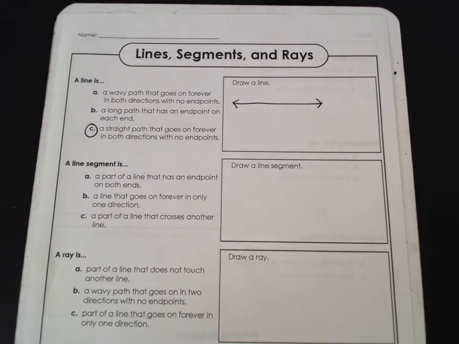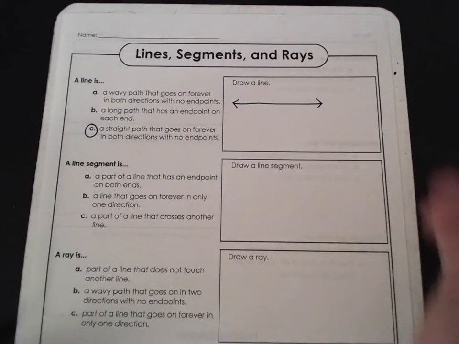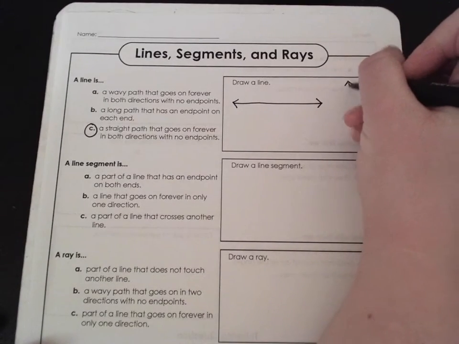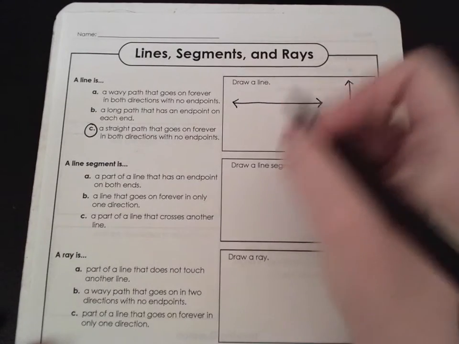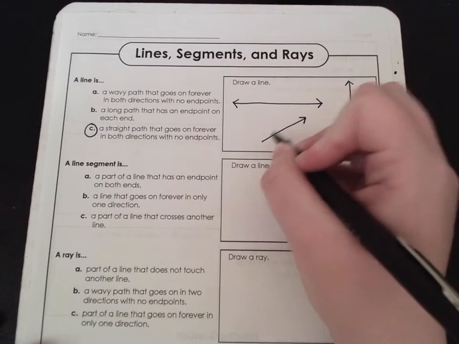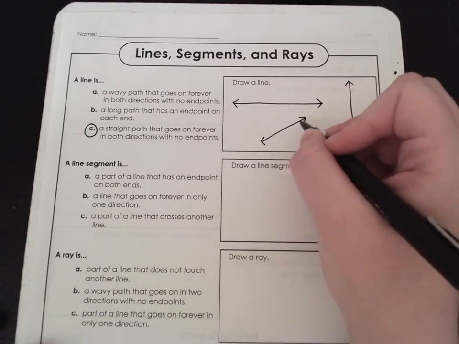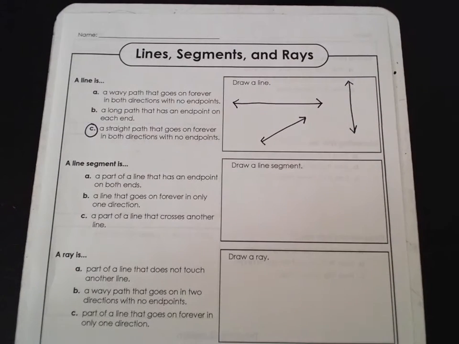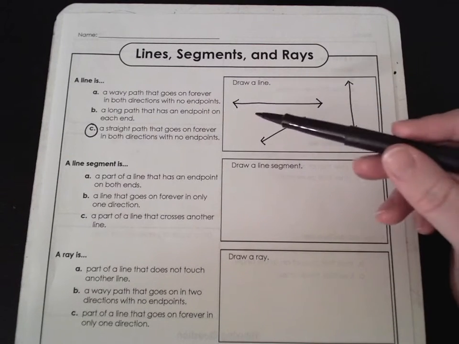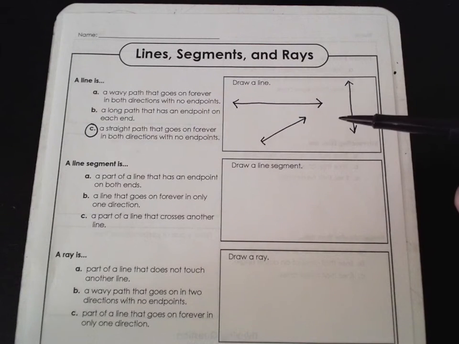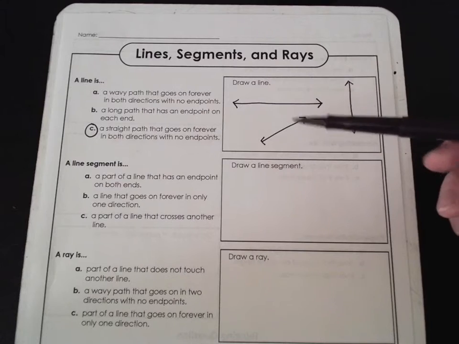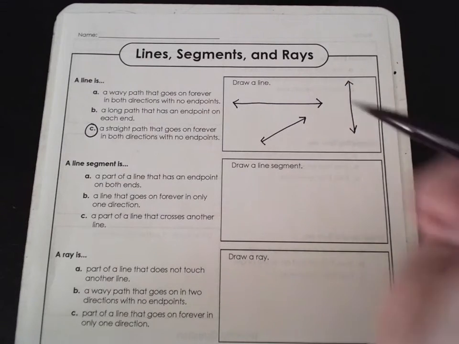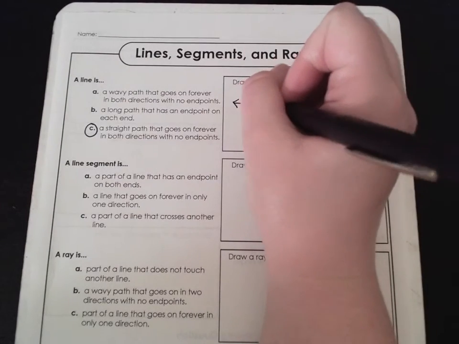As long as it's a straight line, it can be pointing any direction. So I could have it vertically. You could have a diagonal line. Those arrows on the end are what shows me the line. So I know that this is a line that's going to extend to the right and to the left for all of these. Now, when you label a line, you do put a point on it so that we can label it.